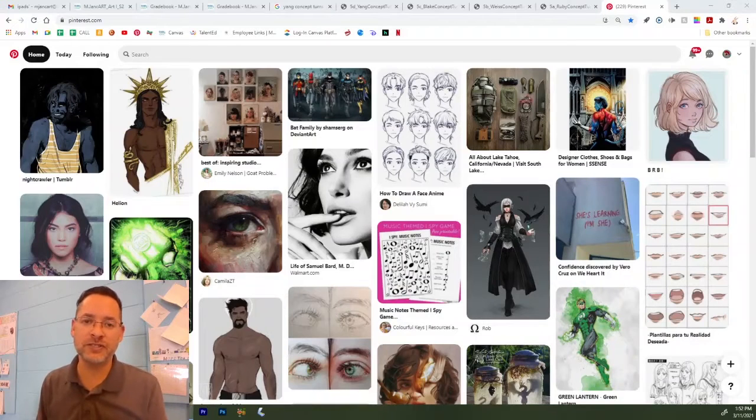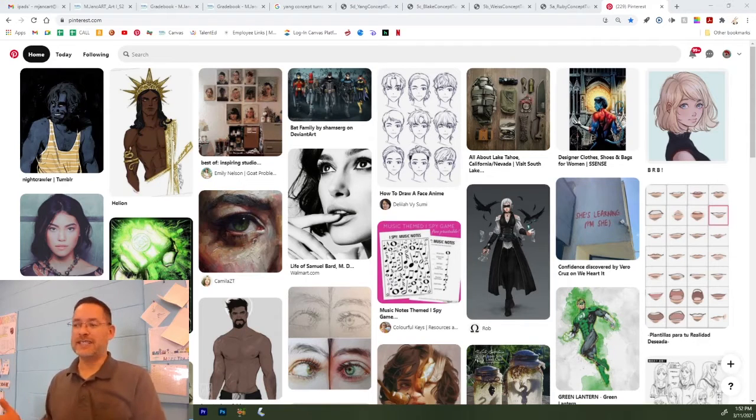So here we are at Pinterest.com. You can either go to the website on your Chromebook, or you can download the app, whether that's from the App Store or from Google Play, and go in and create an account if you don't already have one. I'm not going to walk you through that because it's pretty easy and straightforward. And if you can't figure it out, then what I want you to do is Google how to set up a Pinterest account. There are many tutorials out there, and you can find out on your own. I want you to take that initiative.